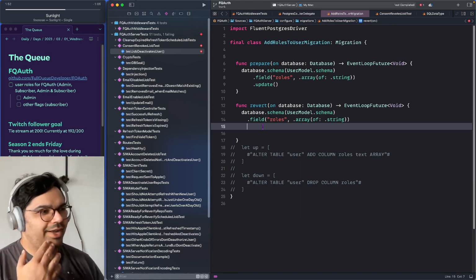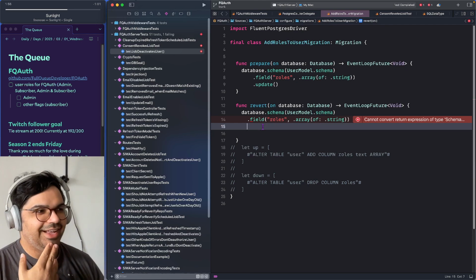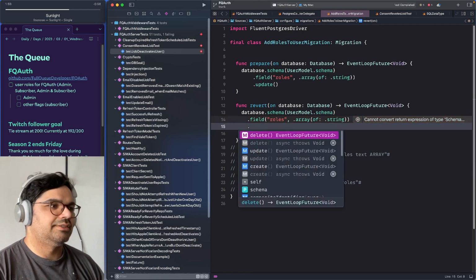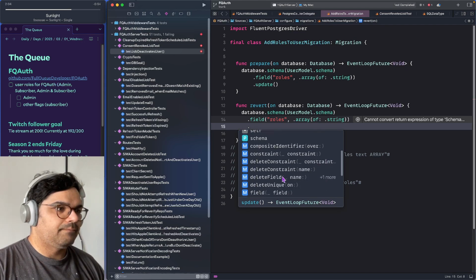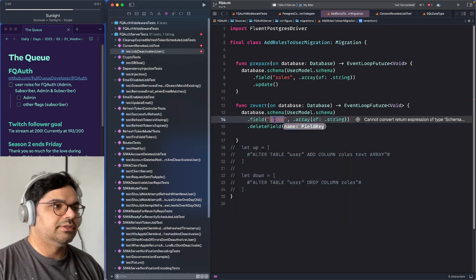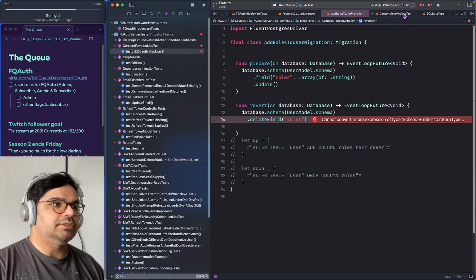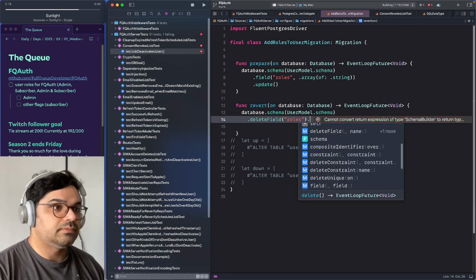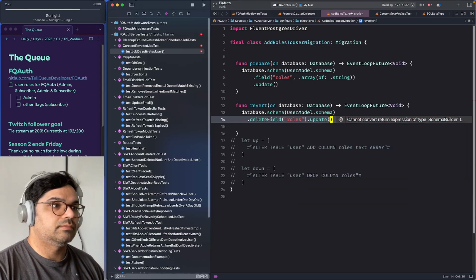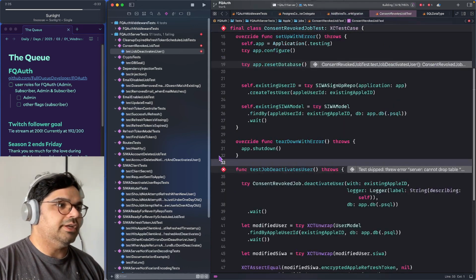So is there a way to just alter the table? Oh, here we go, delete field. So this should do it. Let's come back to the test and see how we're doing.